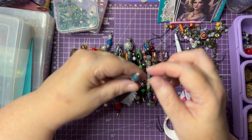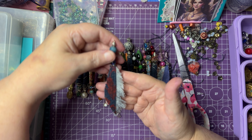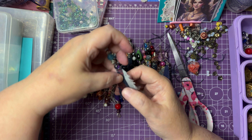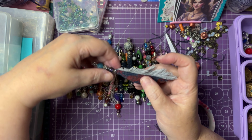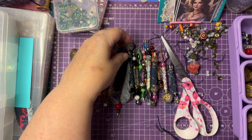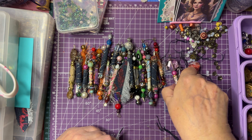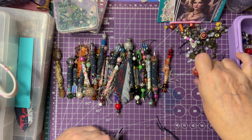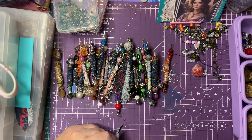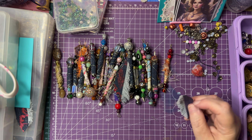You can use these as dangles, earrings if you like that style, or you can bead some on to the actual feather itself — there are all kinds of things with these that make them unique. I just think they're a really cool project to go with our boho beads. And now we have boho beaded feathers that we can use as well. All these little pieces that come out, I do save them because you never know when you need a bunch of threads.